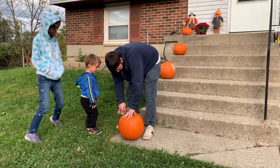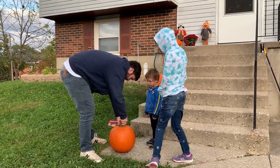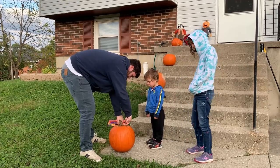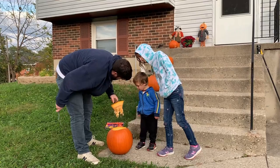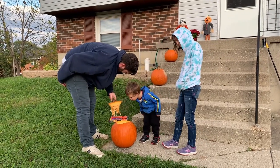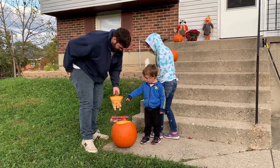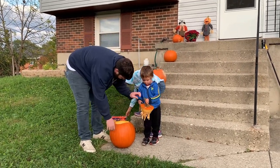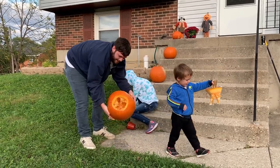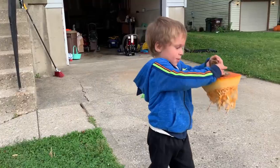Okay, that top's coming off. You got it! Oh my god, it has a lot of stuff in it. Yeah. That's the inside of a pumpkin. Here, hold the top. That's called the pumpkin guts. Oh yeah, yuck, yuck.